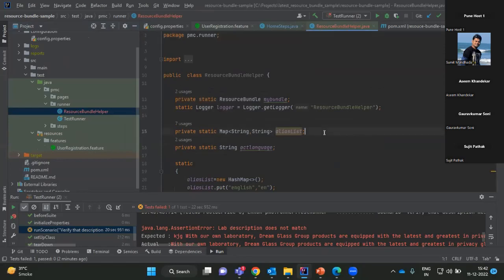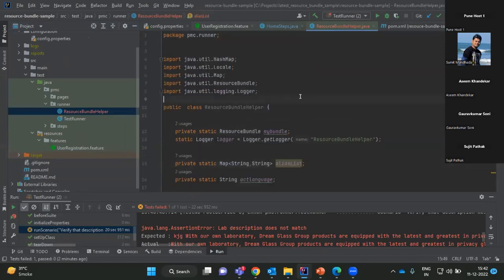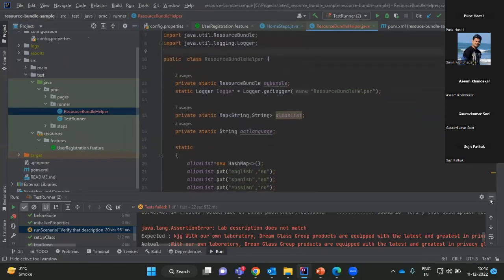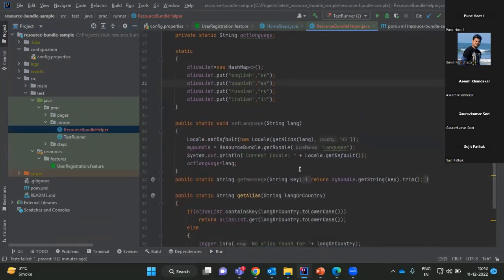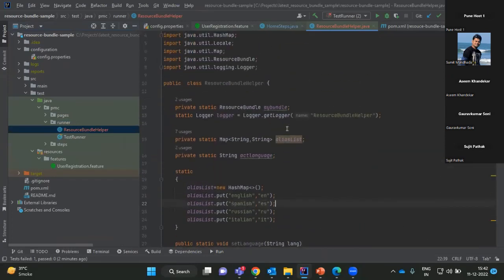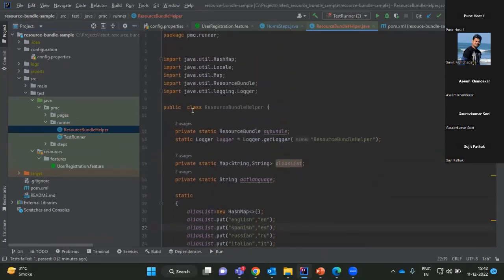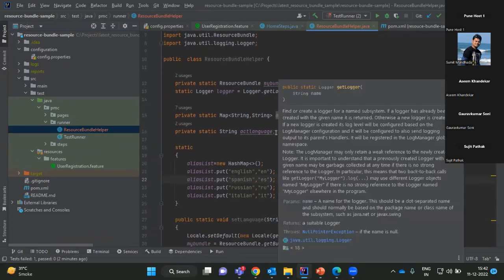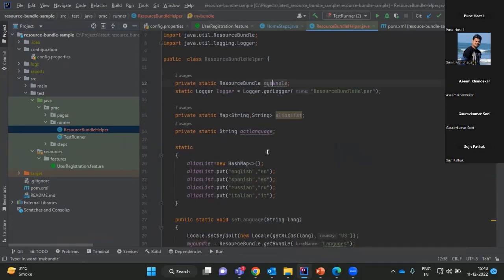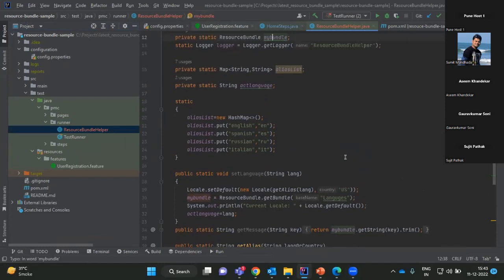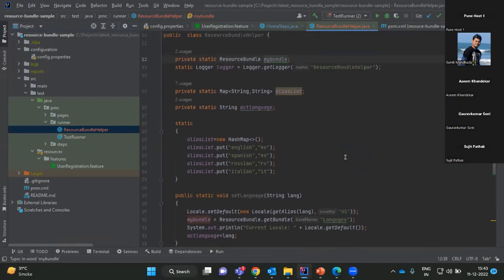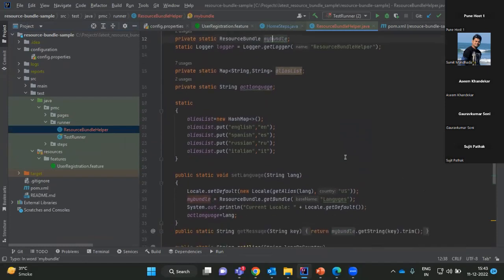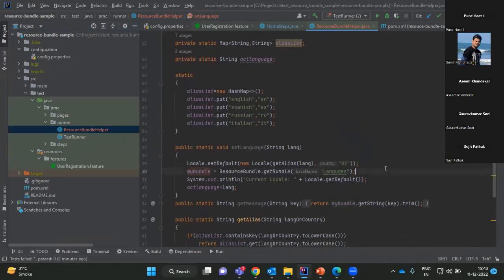Let's see what this particular class does. We have to create the ResourceBundle class object and initialize it with a particular bundle.